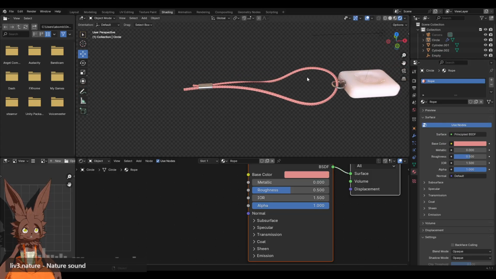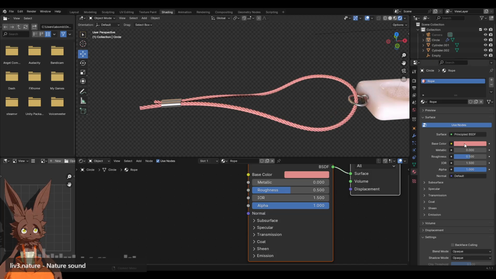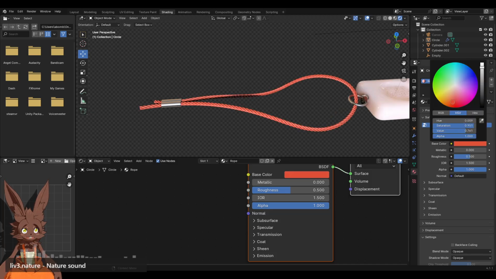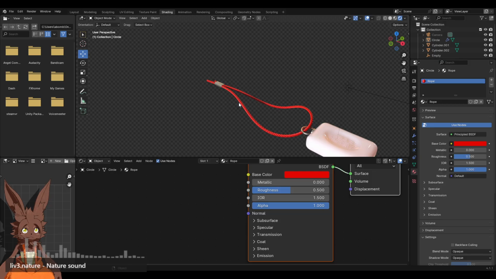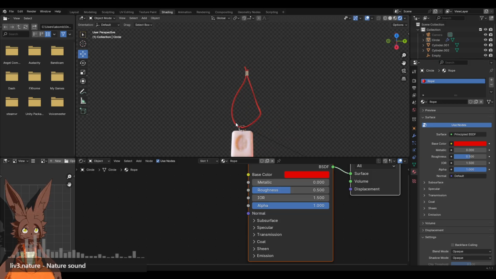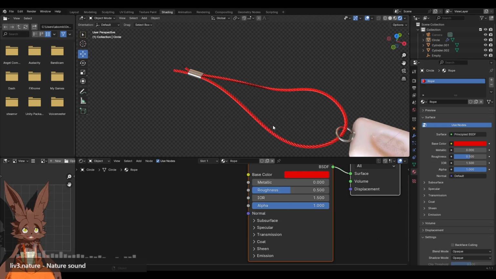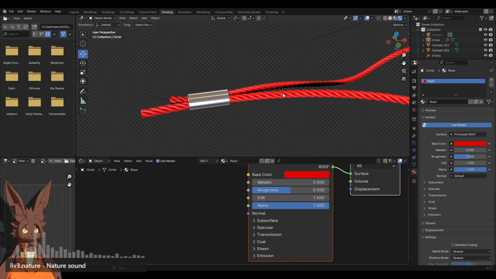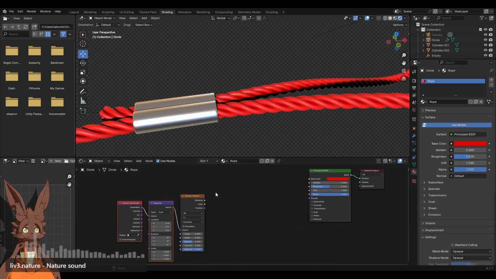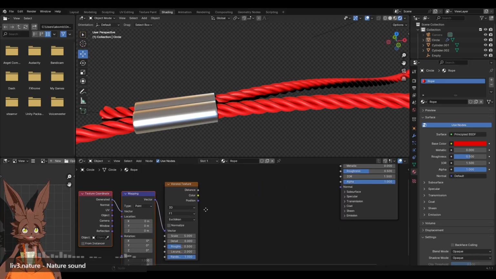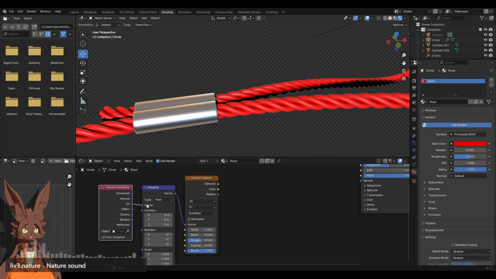It being like a pink rope makes it cuter, right? Could be red, like just a nice red rope actually. Do we prefer that? Like a nice bright red rope. I don't even have to add anything extra, but I will add a Voronoi texture. So I pressed Control T on the Voronoi, UV probably.